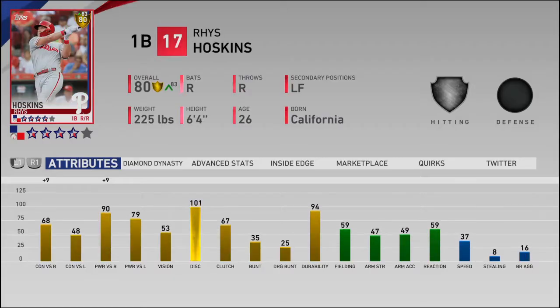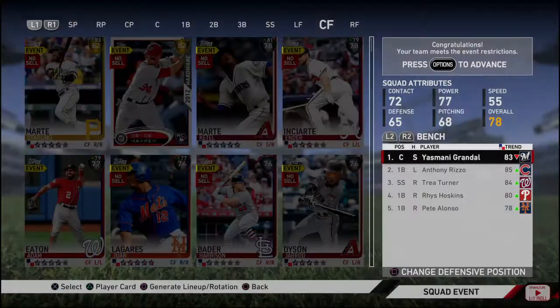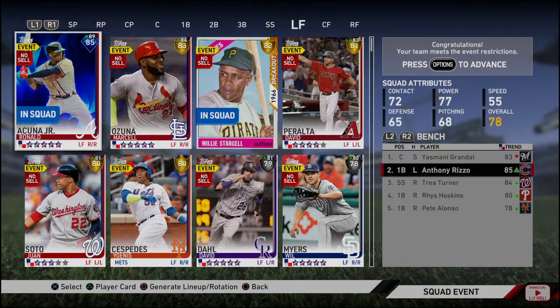Yeah, a lot of first basemen. A couple of them play other positions, so Rizzo shouldn't. So if you do want to add a little bit more diversity to your bench, I don't necessarily think I need to. I'm going to focus on my hitting for this one.